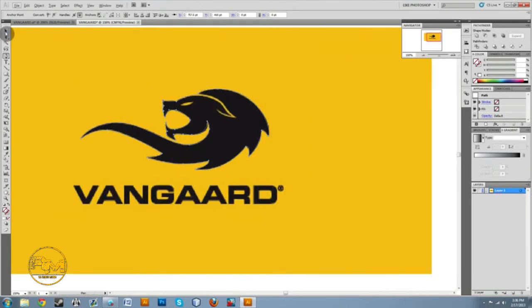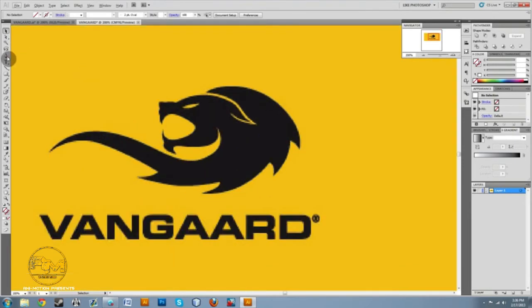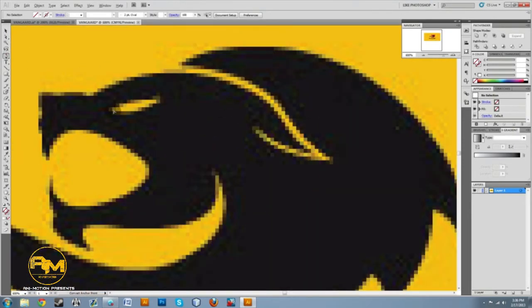Now what you want to do is deselect it and click on your pen tool again, and now you want to do the eye. So you start again and just trace around the eye. Just make two nodes, doesn't really matter that much. And then deselect that using Control and clicking outside. That's what I do. And then you just want to trace around the line here. And then just connect it.